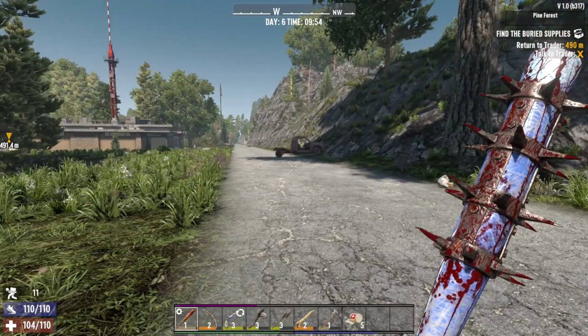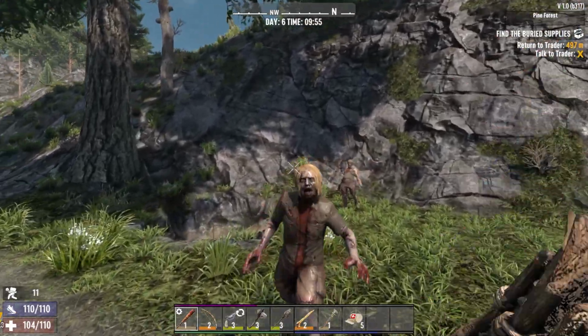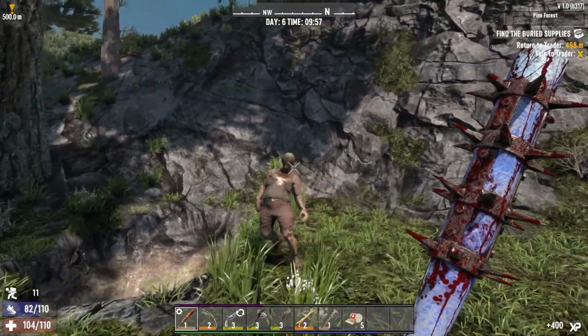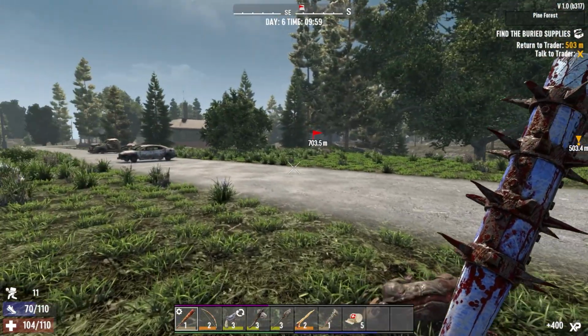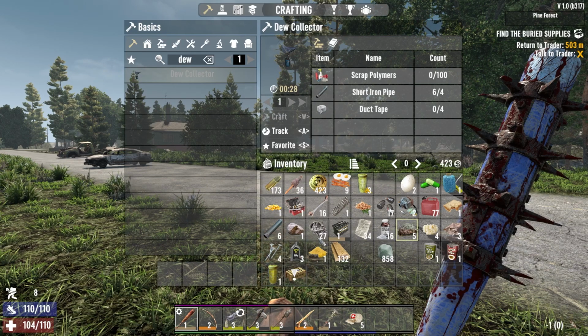I need to be saving my 9mm bullets really just for day 7 night time, so I'll try and do as much as I can with the club. There we go. All good. Right, what have I got that I can ditch? I can ditch the plant fibres. I can ditch the tree seeds. I don't need them. I need the water. Obviously I need the water. I don't need the feathers.